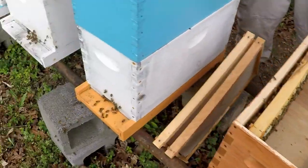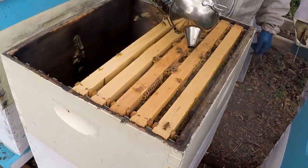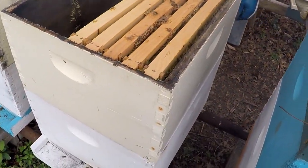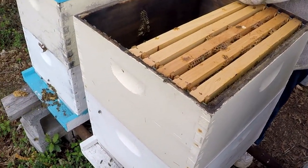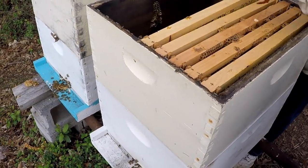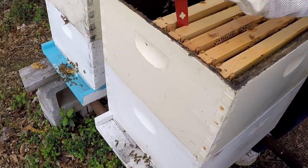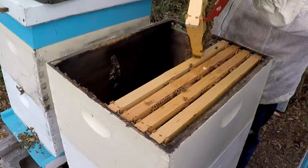Come over here, Daniel, and see what else we got over here. We still got one to go. Well, we got two cells to go if we want to end up using both of them. Now, we hadn't even got into the main box of this yet, and there could be queen cells in this box. I don't think so. It's not as many bees. They ain't hatched out yet. It's just a little bit behind.